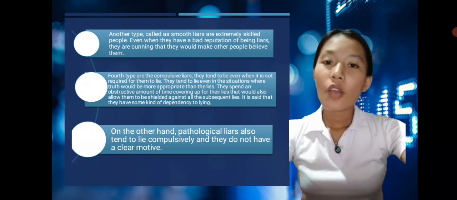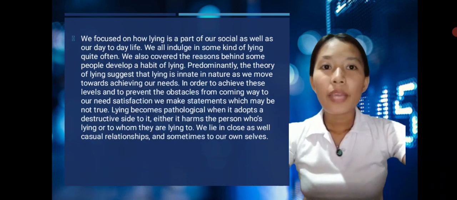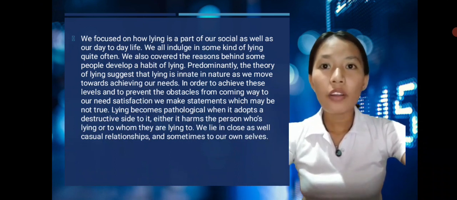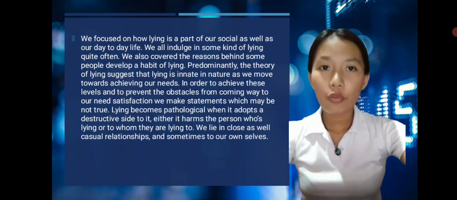So in conclusion, we focus on how lying is part of our social as well as our day-to-day life. We all indulge in some kind of lying quite often. We also cover the reason behind why some people develop a habit of lying. Predominantly, the theory of lying suggests that lying is an innate nature as we move towards achieving our needs. In order to achieve these levels and to prevent obstacles from getting in the way of our need satisfaction, we make statements which may not be true.